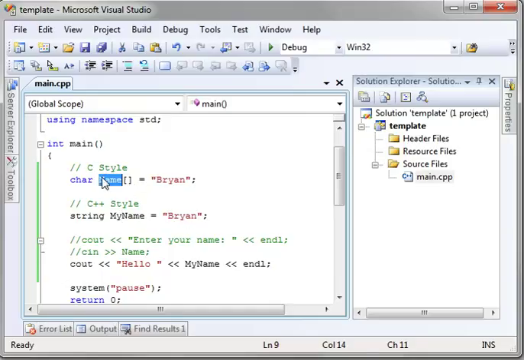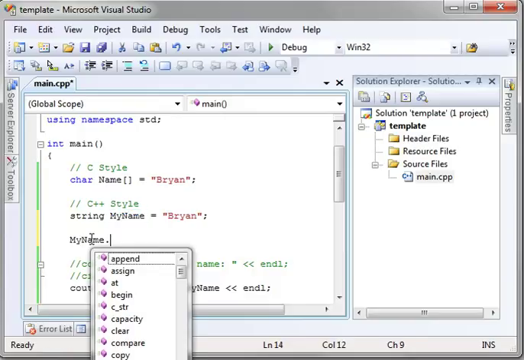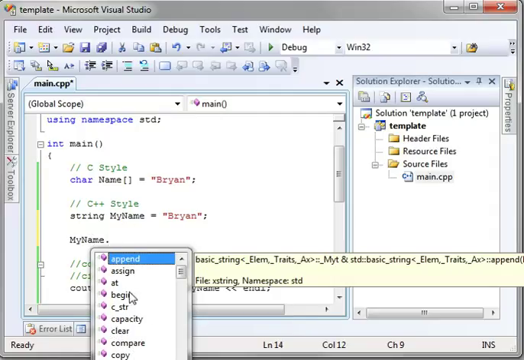For example, an array, you press name dot, nothing happens because it's a variable, whereas this variable is actually an instance of a class. Notice how when you type my name dot, you get all these items. What are these? Well, these are properties and methods inside that class.